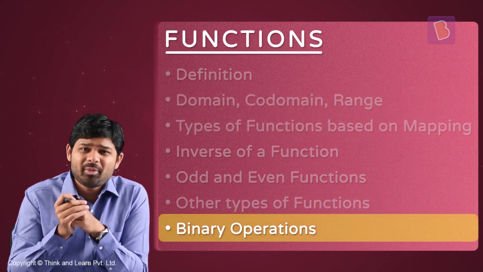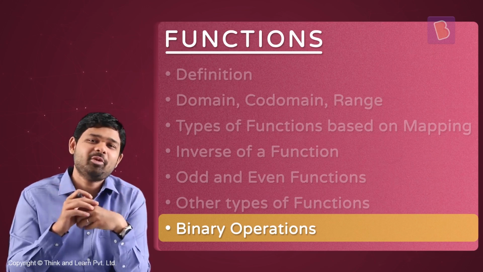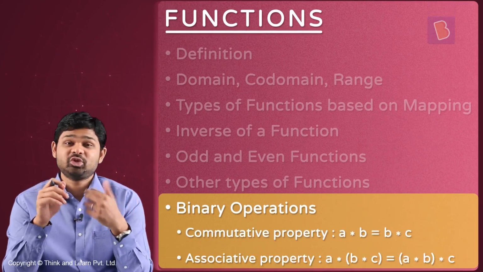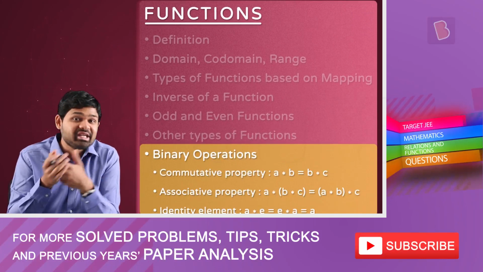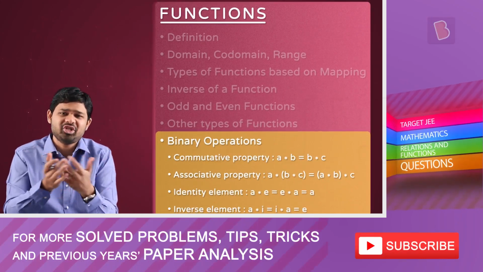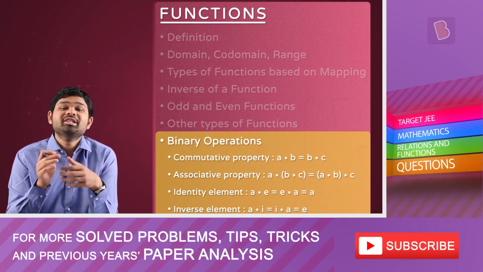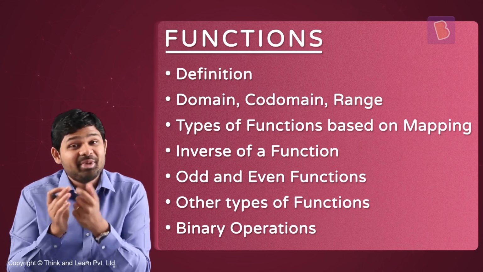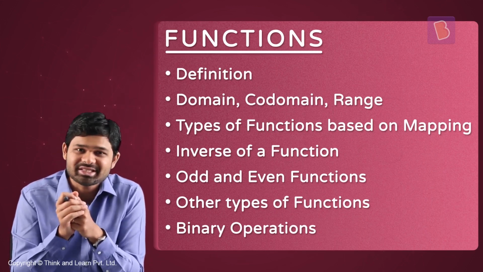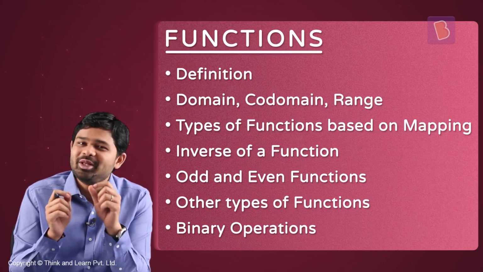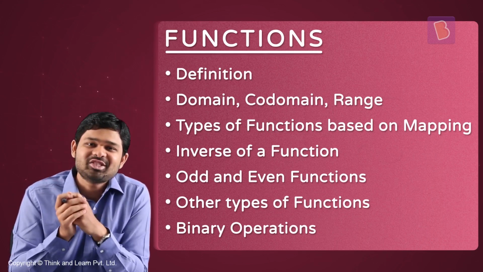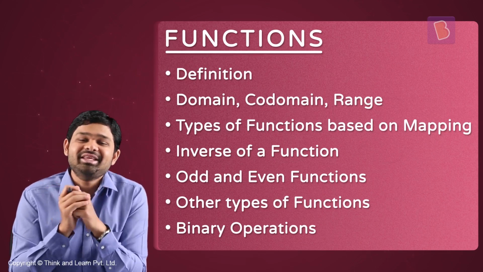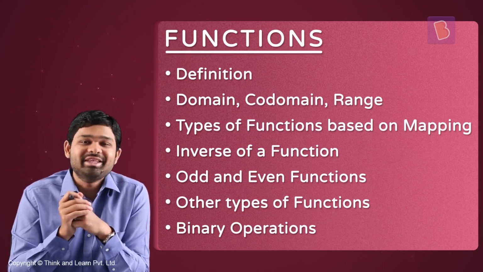When you talk about binary operations, the interesting bits are properties of binary operators, such as the commutative property, the associative property, and then you have the identity element and the inverse element. All these are interesting concepts that you can probably brush through once before going into the main examination. But for the advanced examination, focus more on functions. And because functions is what is really interesting from the advanced examination point of view, in this lecture, we will be looking at some interesting questions from functions and try and solve them in the most effective manner, which will help you solve these questions super quick in the advanced examination. So let's have some fun solving these questions.